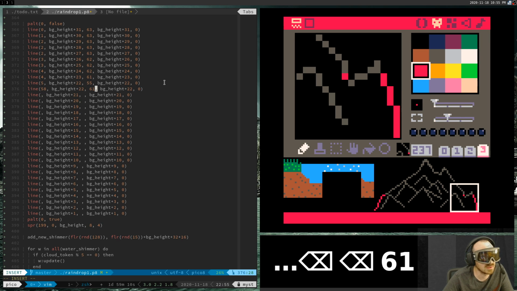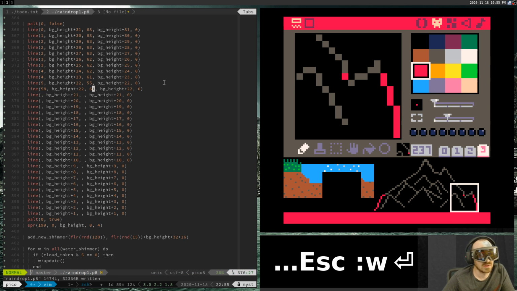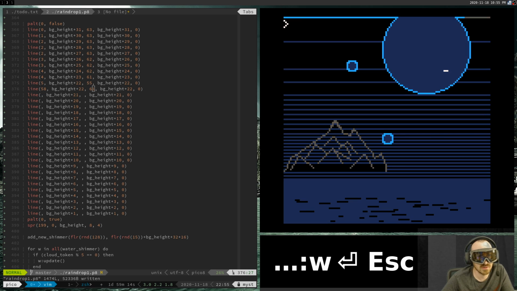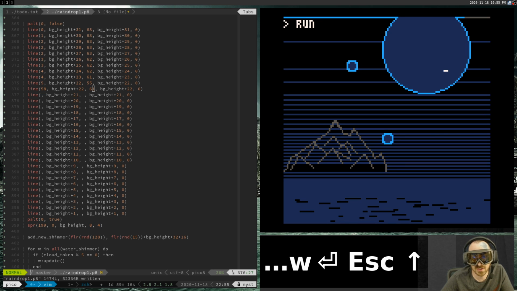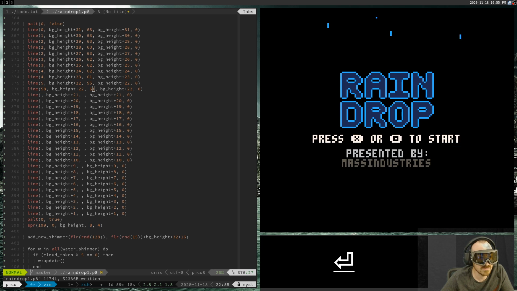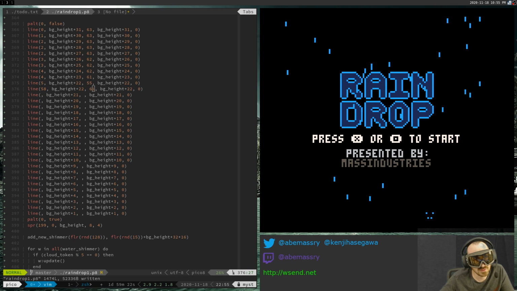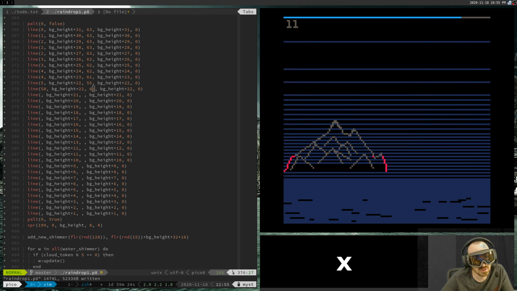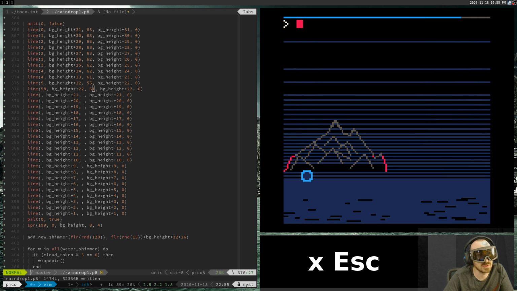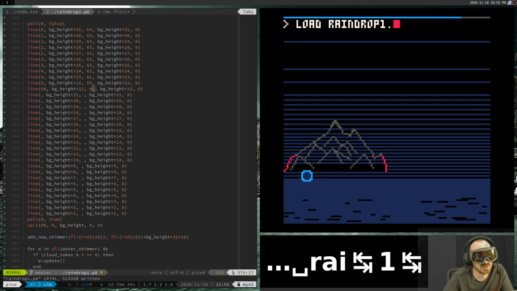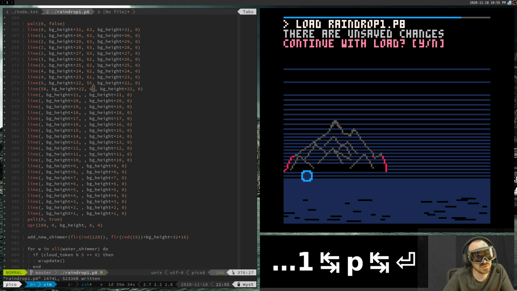To 61, I think. All right, let's see how this looks. There's going to be red on there. Oh, no, there's... Yeah, so that's red. But if I load this... But then it has unsafe changes.